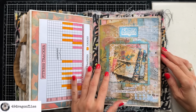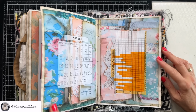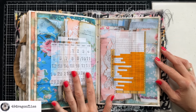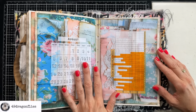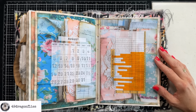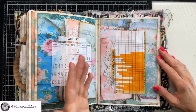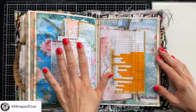So for this month, I used my Bohemian Summer digital kit. And the reason why I love using digital kits is because it's easy. I started off these planners as altered books where I made everything myself and it just took way too much time. So now I love having these digitals, and this way I can do it very quickly if I don't have enough time. But if I have the time and I feel like I want to do something creative in my planner, I can easily alter the ephemera and the pages as much as I want to. So it just gives me so many more options than if I have to make everything from scratch.